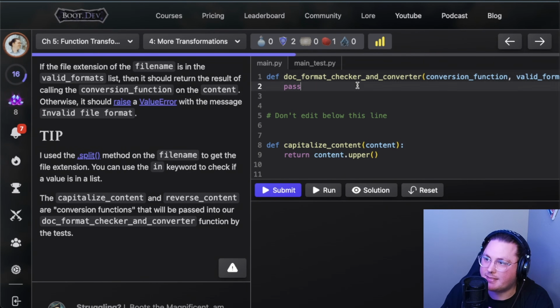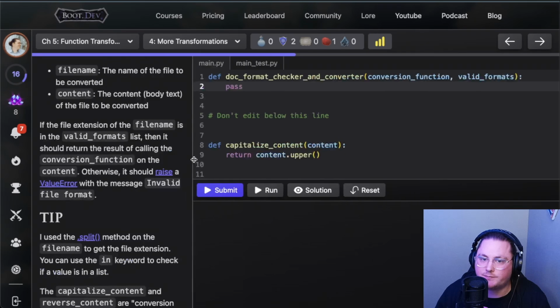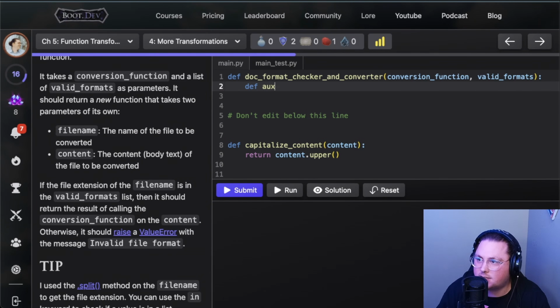function by the tests. All right, let's bring this over a little bit so you can see more of what we're doing. At least just get it on the screen. All right, we need to return a new function. When I do this, I like to call it aux, I think it's just taught in OCaml first. This kind of convention doesn't really matter, but I like to just call it aux, whatever. And then it takes two parameters of its own.